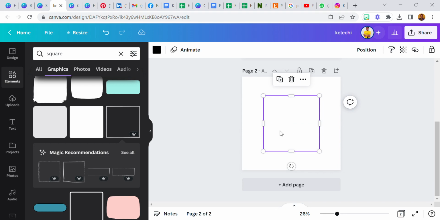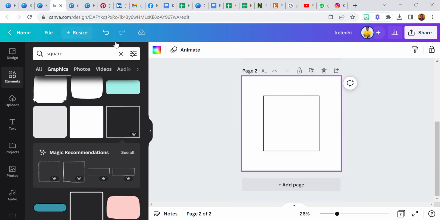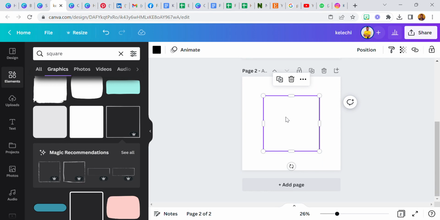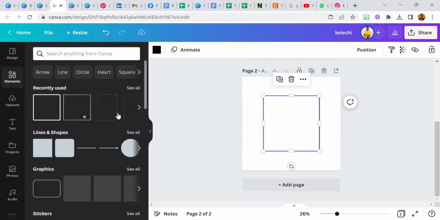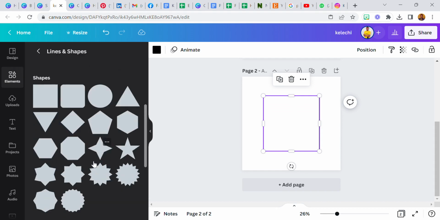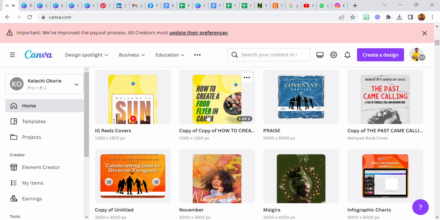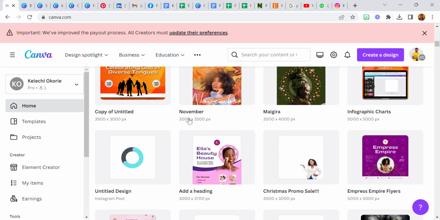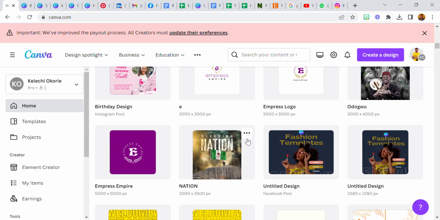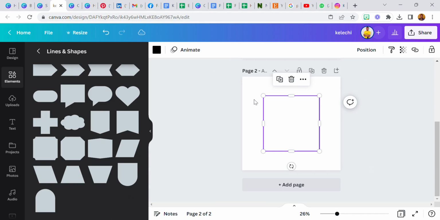Now, another way, which may not be as effective as the one I just showed you. Let me repeat it again. If you want to get this shape that you can easily adjust because you cannot find it where it usually was before, all you have to do is go to your design page and look for a design that you have used it in before, because definitely, if you're searching for it, that means you've been using it before. So go over to the design that you've used it in, copy it, and then come over to the new design where you want to use it, and paste it. It's as simple as that.